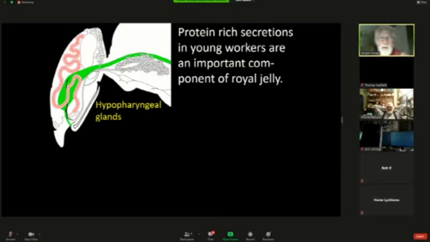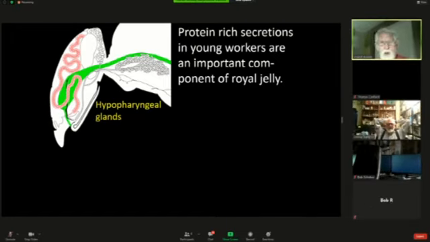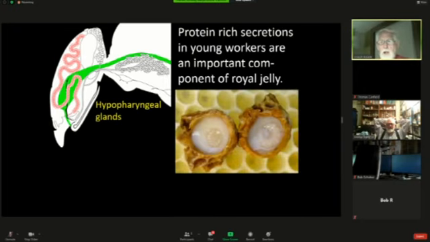Well, as we talk about these various sets of glands, here's another set that hadn't been mentioned yet called the hypopharyngeal gland, under the pharynx, because that's where it opens into the GI tract. And this is where royal jelly is produced. It's called royal jelly because it's only fed to the queen. And that's what makes the difference between a worker bee and the queen. They're both females. The males do not do any work. So an egg that has been laid within the last 3 days that is fed royal jelly will develop into a queen rather than into a worker bee.